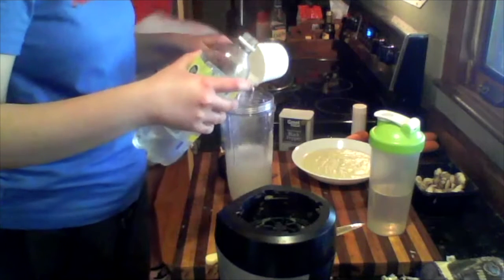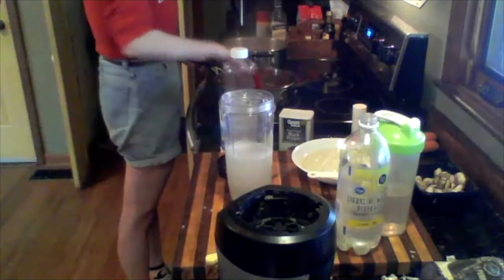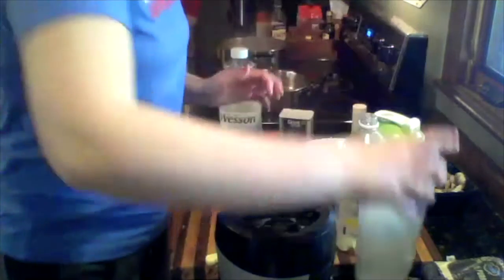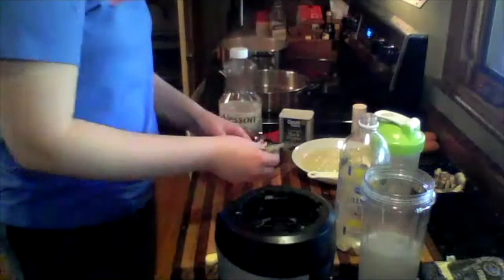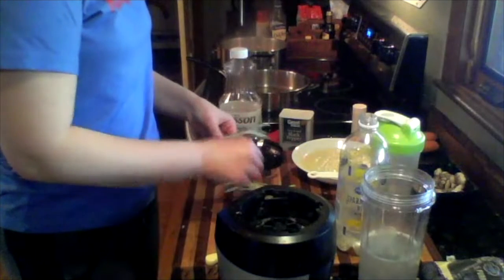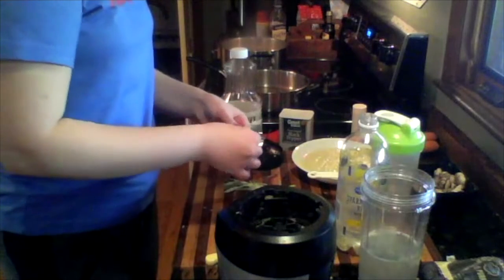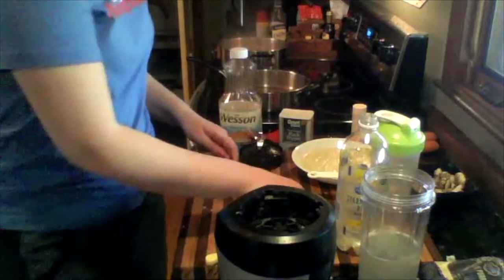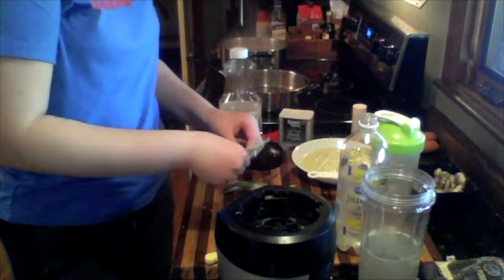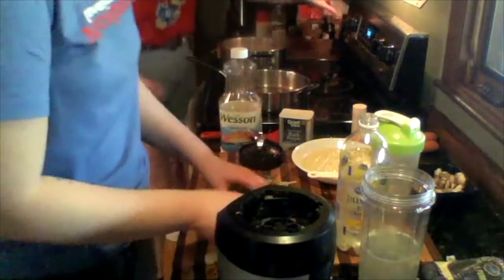So we're just adding 2 cups of sparkling water. This one's lemon lime flavored because I didn't see one that was plain. And it says 2 tablespoons of finely chopped sage. So we're gonna take our sage, and I think 2 tablespoons is probably gonna be about as much as we put in our sauce. Actually, it's probably gonna be close to 10 leaves. So I'm just plucking all the little leaves from this stem. Oh, that's another thing. You don't usually use the stems of any herb that you're using. The stems are usually hard and don't have the same flavor as the leaves. The leaves are normally what you're going for.